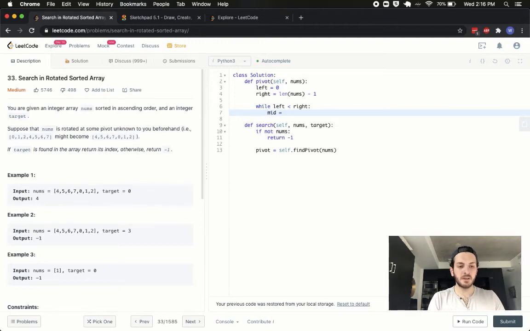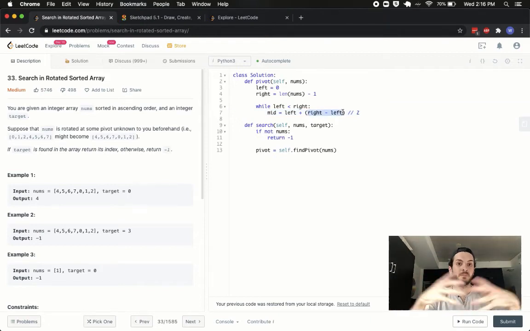Let's start with the obvious. Let's say that mid is going to be equal to, typically, mathematically, if we want to find the average of two numbers, we add the two numbers and divide by 2. Problem is, these two numbers can both be super big. We could get into an issue of integer overflow, where the number is way too big to handle. So what we'll do is change this to be left plus right minus left, divided by 2. Now this subtraction takes away that issue of potential integer overflow. The reason this works, by the way, if you're not familiar with it, I would encourage you to write this down and manipulate the fraction. Expand the fractions, and see that you're going to end up with right plus left divided by 2. These two are mathematically equivalent.